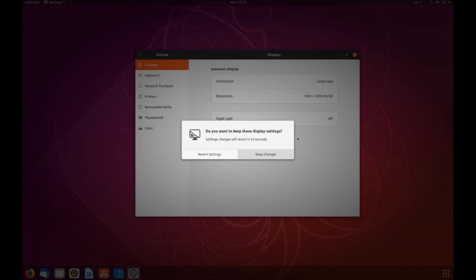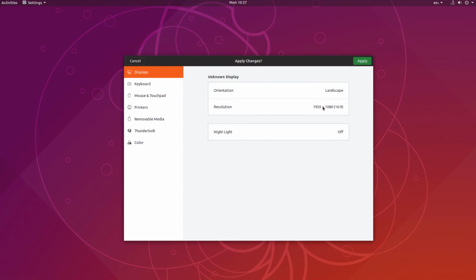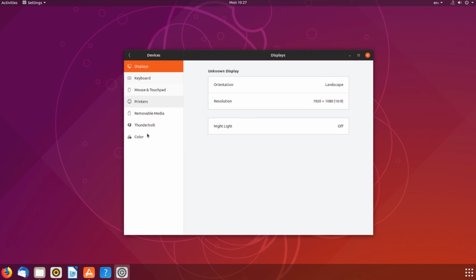Okay, so the screen went smaller since it doesn't fit the resolution of our monitor. Okay, so we are going to revert back. Okay, then that's pretty much it.